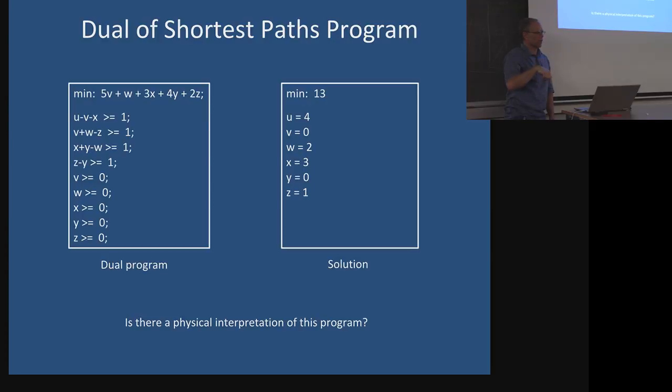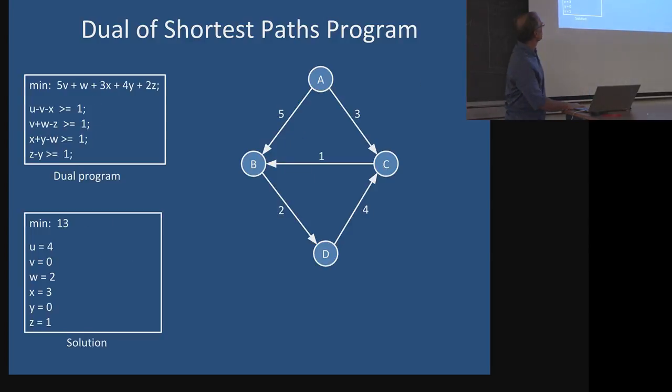How many times do you cross each edge? If you remember that tree, how many times would you follow the edge from A to B? v times? Well, I think I need to show you the actual tree. Okay, so here we are. Notice you've got 5, 3, 1, 2, 4 there. They show up there. Think of x as the number of times you're going to follow that edge from A to C as you go from A to every other vertex. What is x? The number of times we traverse A to C in this path?